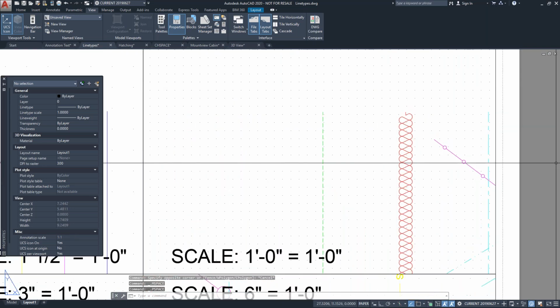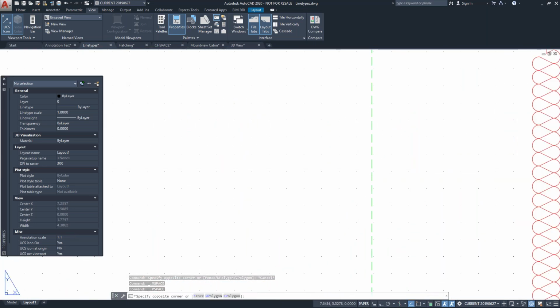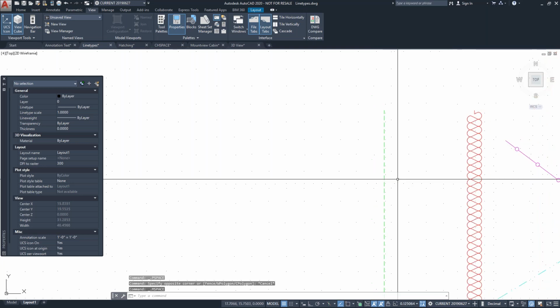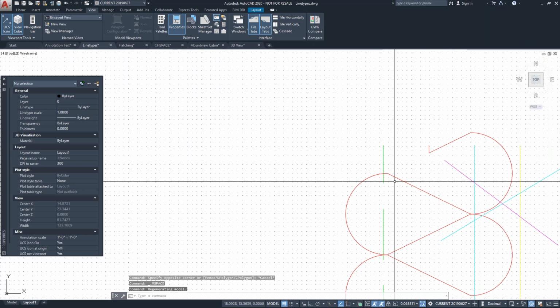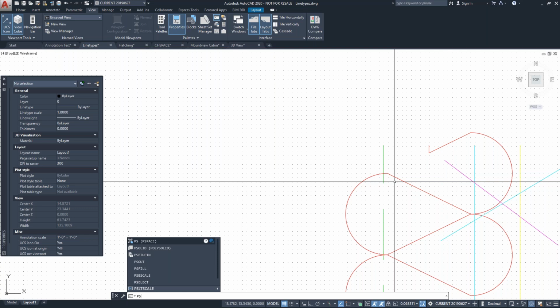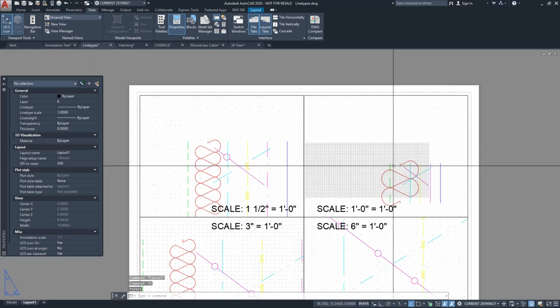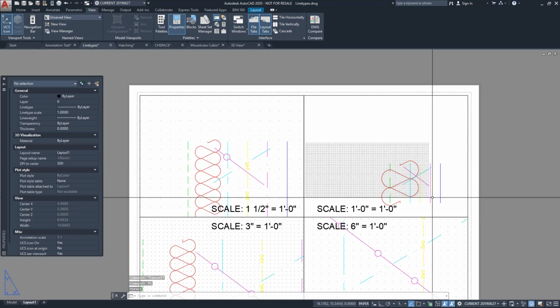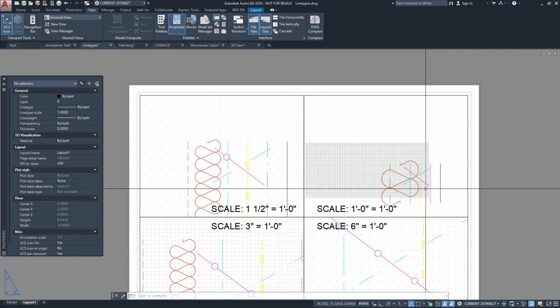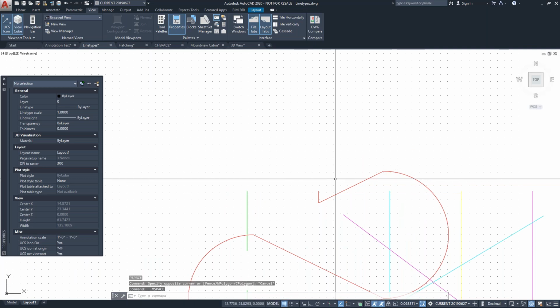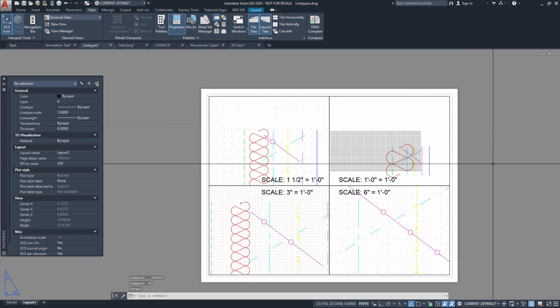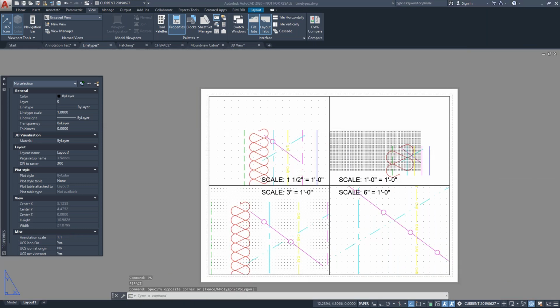But I've seen this happen a lot as well. What if you are zoomed in so far that you're double clicked into the model space viewport, and you cannot access the paper space at that point? There is a command that you can type, just PS for paper space, and then zoom out and it takes you back to paper space. I've had that happen quite often. So if you accidentally put yourself into a situation where you can't deactivate the tiled model space, type PS for paper space and it puts you back in the paper space area. Hopefully that answers your question.